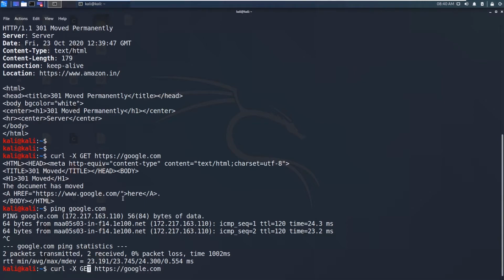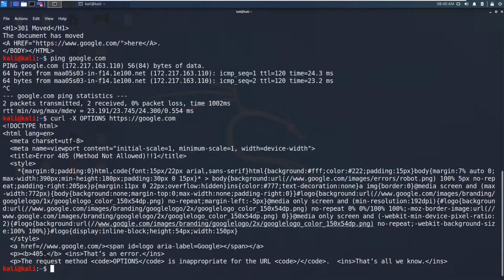Okay, so here you can type the options also. This OPTIONS request tells what HTTP request methods are allowed by the web server. You can see the OPTIONS method is not allowed. Google has made it so that you cannot request with OPTIONS.